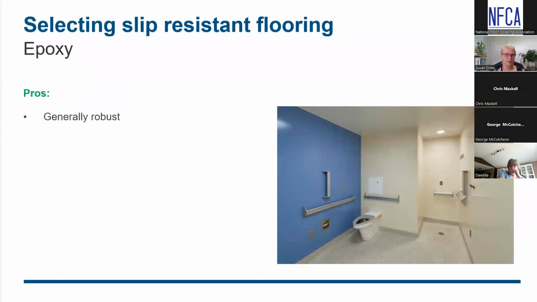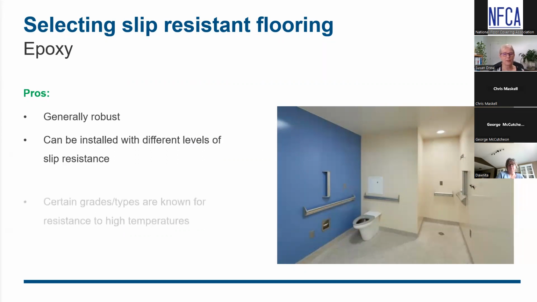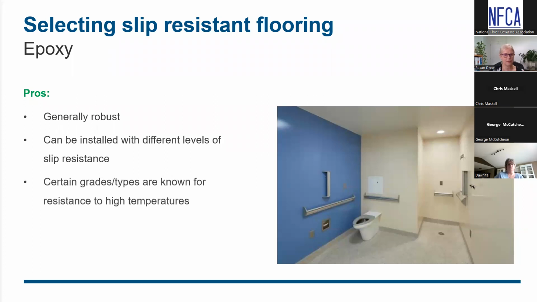Epoxy. There's lots of pros to epoxy. It's generally robust, resistant to cleaning agents. It can be installed with different levels of slip resistance. There are certain types that are known for resistance to high temperatures, which can be great for certain applications. And if it's installed properly, it provides that monolithic resistant surface.